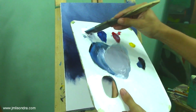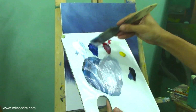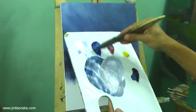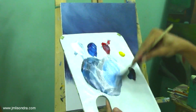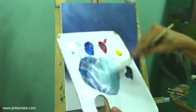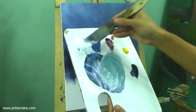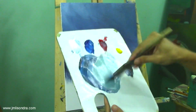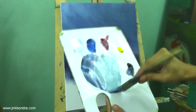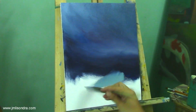Okay, so I have here the white. I'm going to mix a little bluish, guys, bluish and blue-green here. So I'm gonna use the blue, of course, because it's blue-green, and yellow. Okay, so just a little amount of yellow, guys, because it will become green if you put too much in it. So I'm gonna add white to make it lighter. Then I'm gonna add some waves here.